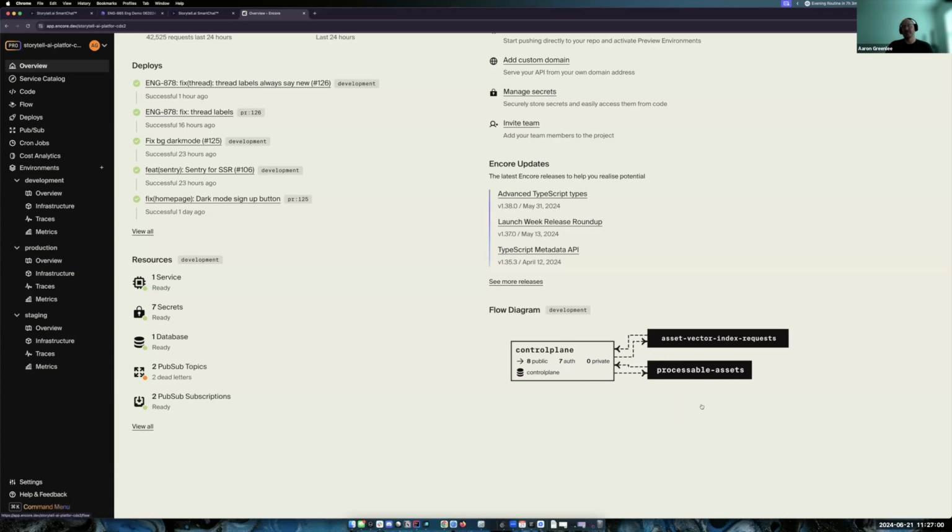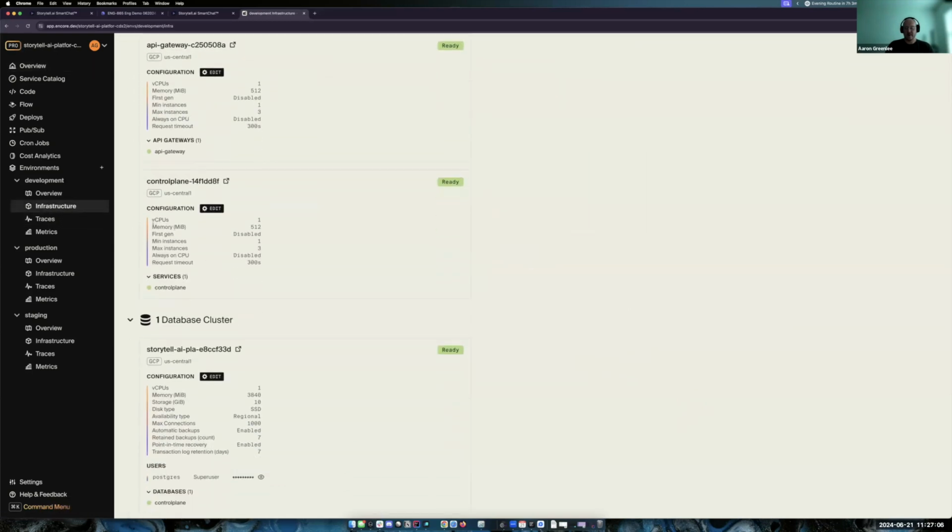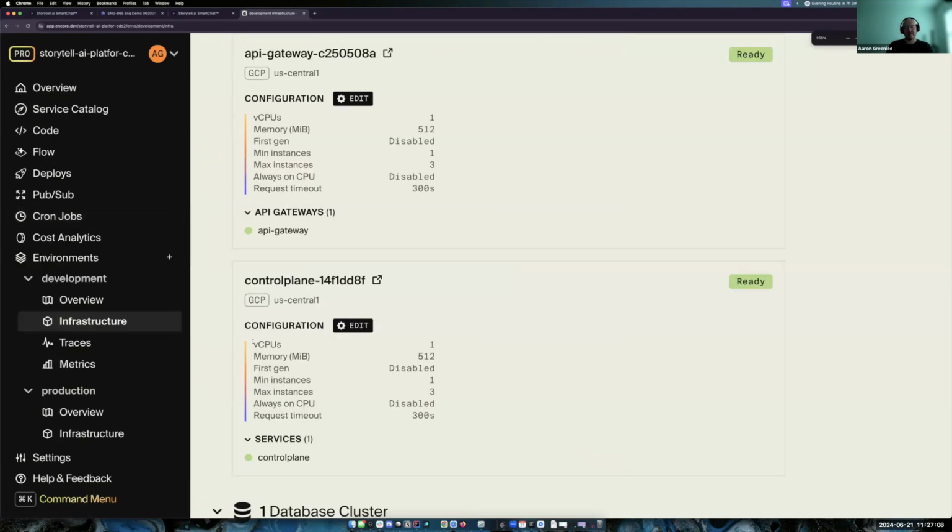At some point, when we're ready and scale starts to matter, you'll see one of these lines change, and there'll be a new component that gets introduced, which is pulling messages off of this processable assets queue to process the files. The reason that's important, well, there are a couple of reasons, but one of them is just the memory constraints. You can see this control plane computer has 512 megabytes of memory right now, which is more than enough for serving an API. But if you imagine uploading one 500 megabyte file, that could completely consume all of the memory here.